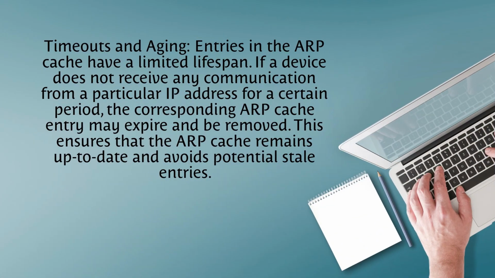Timeouts and aging. Entries in the ARP cache have a limited lifespan. If a device does not receive any communication from a particular IP address for a certain period, the corresponding ARP cache entry may expire and be removed. This ensures that the ARP cache remains up to date and avoids potential stale entries.